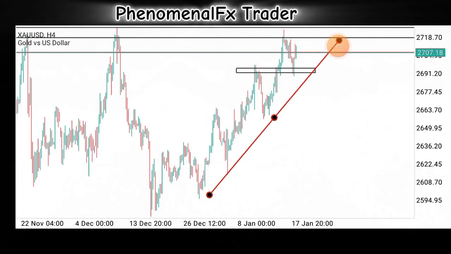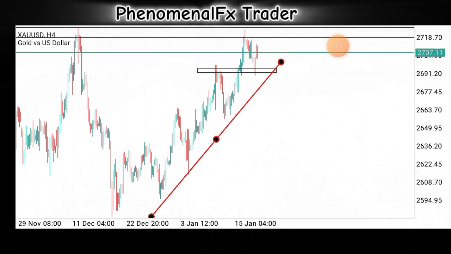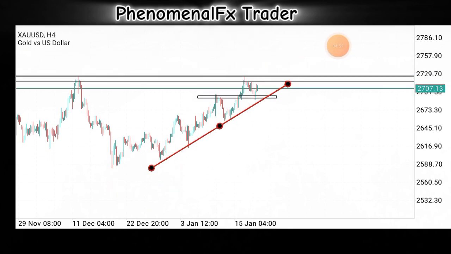All right, so now looking at what we have here, you can see the higher highs and higher lows I mentioned on the daily time frame. On the daily time frame, we saw those movements, but they were not as obvious as what we have here on the 4 hourly time frame. You can see them right here.